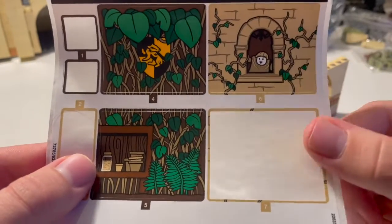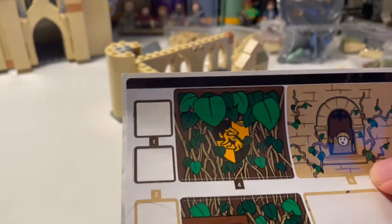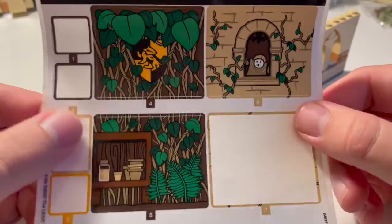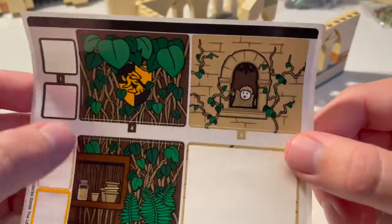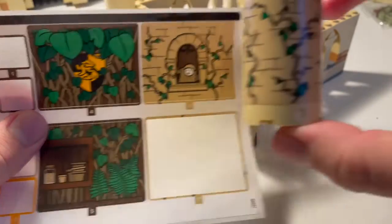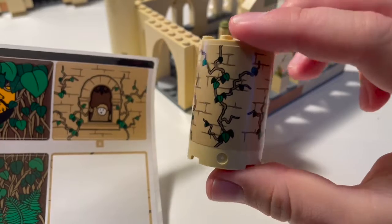This is from the Hufflepuff Hogwarts Moment set, which you might be able to see, yep, just there in the background. So this is the Herbology Potions, Herbology Hogwarts Moment set. Gosh, they're such long names. And I've actually used the sticker that does go here, and I've stuck that onto the outside of the cylinder. So let me know what you think of that. I'm pretty happy with that.